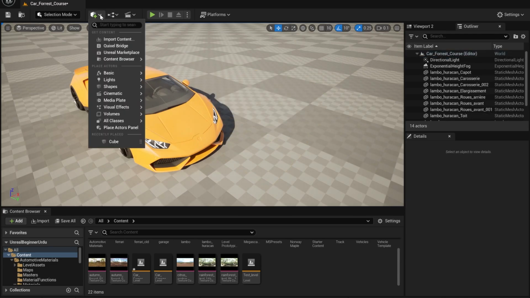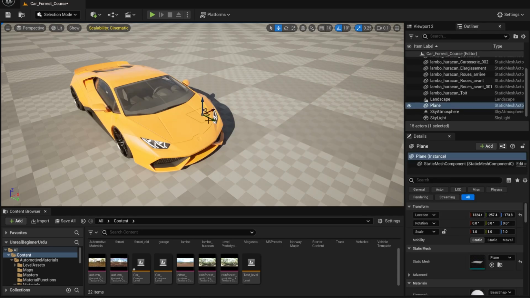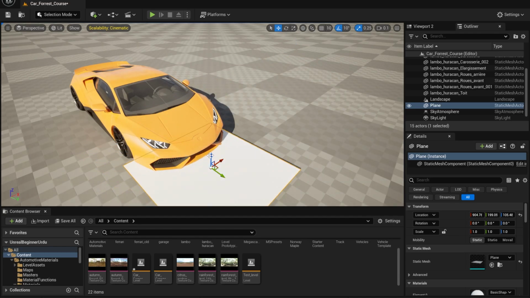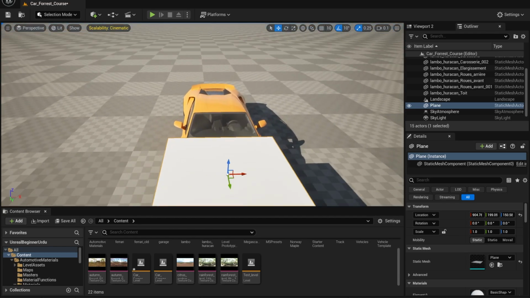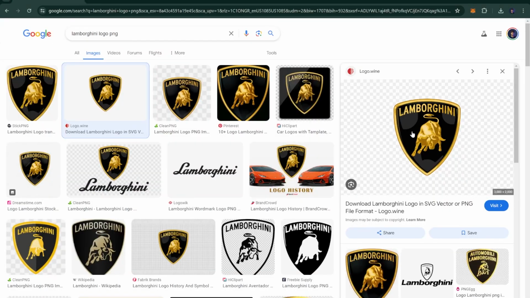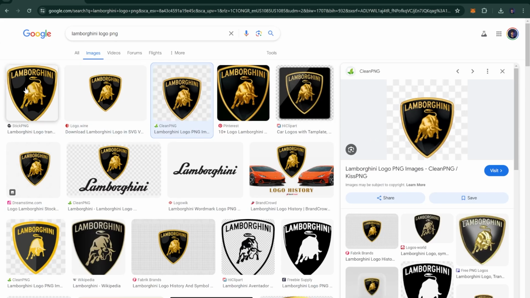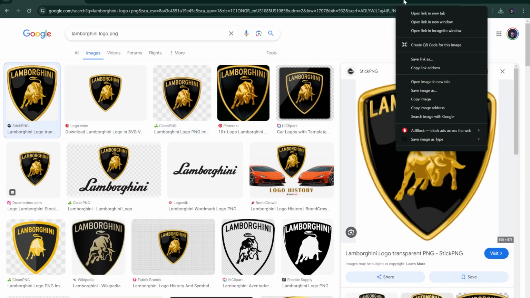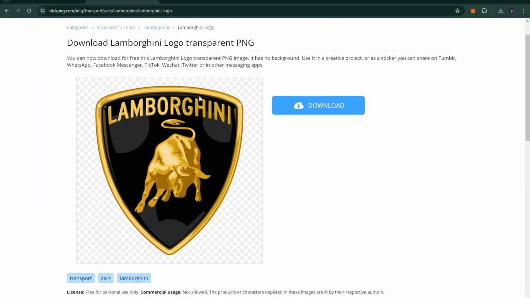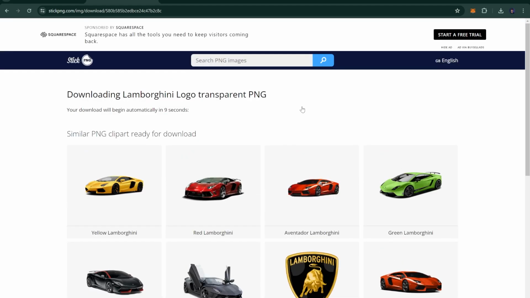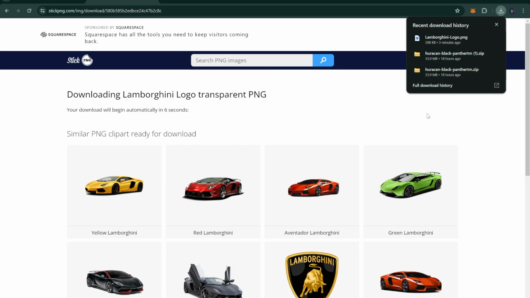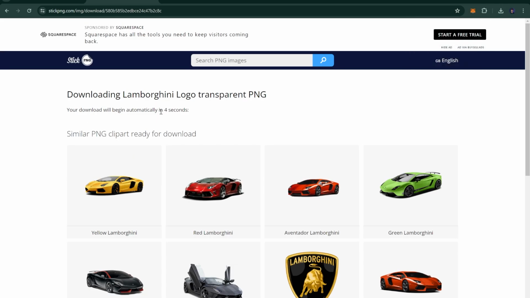But we don't actually want a cube, we want a plane. So we can just go ahead and add a plane like that, and I'm just going to bring it here, something like that. Make sure not to deform it, because you can see that our logo is not perfectly square. If you can find something which is perfectly square, then that's obviously better, because a square image is going to be easier to tile. So let's open this tab, and yeah, if you can get this, that would be better. Let's see, is it downloading? It's about to download. But yeah, now it's downloaded.